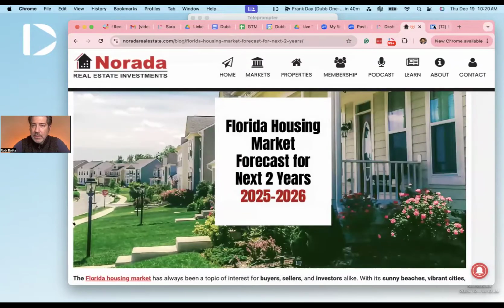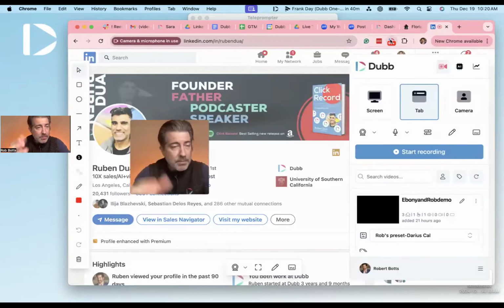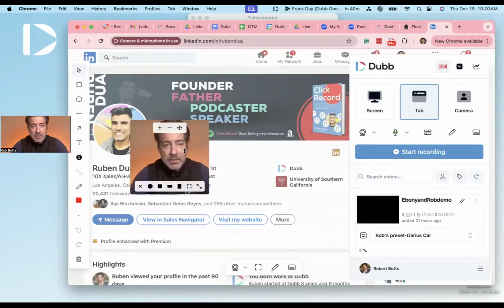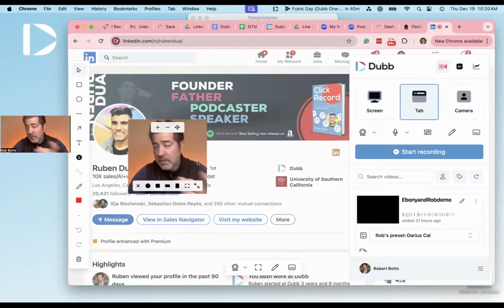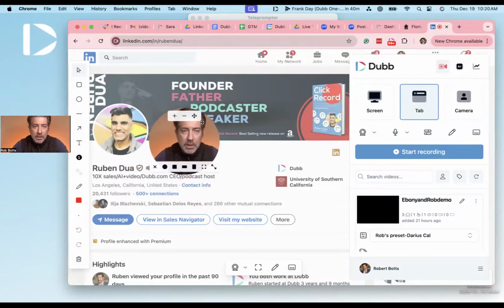I'm going to jump over to LinkedIn and I'm actually going to hit record now. So I'm going to open up the Chrome extension here. I want to reach out to Ruben. Obviously, this placement isn't good right here, and the shape's not good because LinkedIn uses circles. So I want to use a circle. So there we go. I'm going to go like this, put myself probably about right there. And then when Ruben sees this on his LinkedIn page, it's interesting. It's on his profile, his background, and it's more interesting than just a copy and paste text message in his box, which is way better.